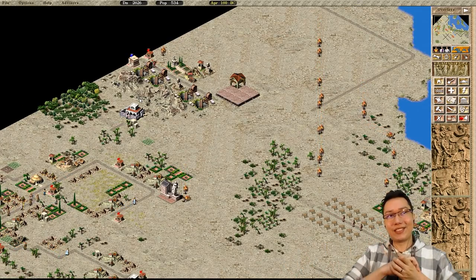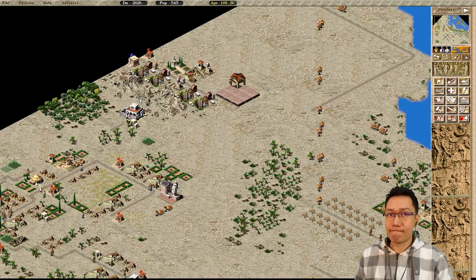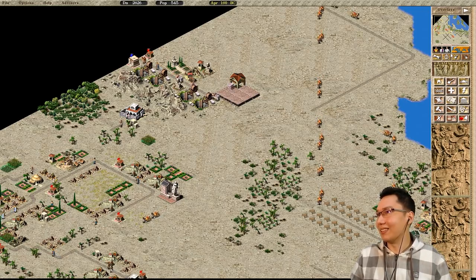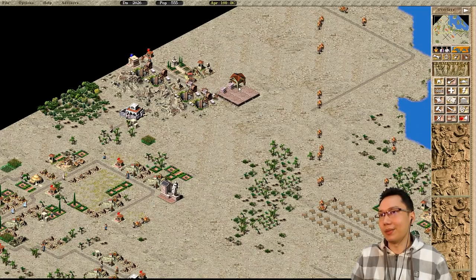By the way, if you're on Twitch, use the Zach Gods emote to remind me if the gods are going to be unhappy. Zach Gods. I designed a little emote which looks like that right there. So you guys can remind me.